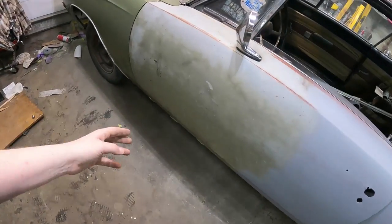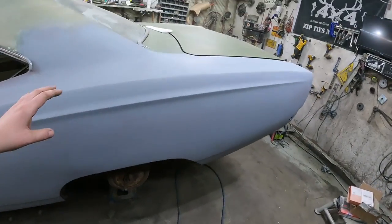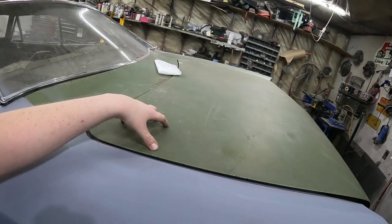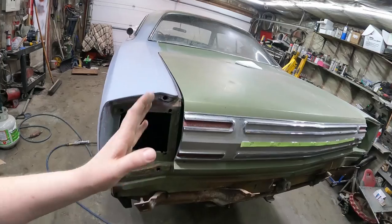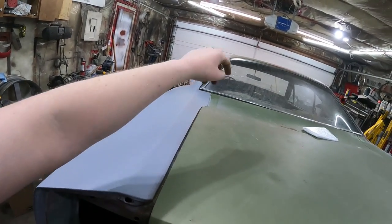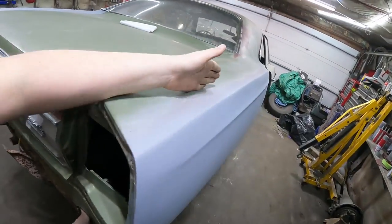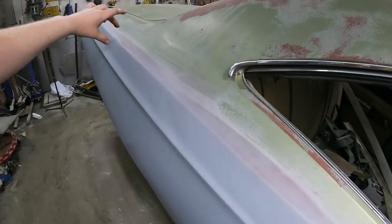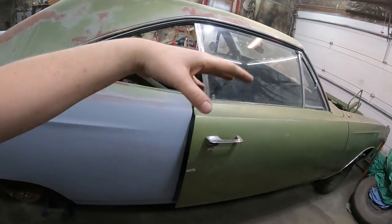I'm going to wipe down this door with some reducer because it's got some grease and oil stains on it. And then I got some of that lay-down paper, like for painting your house, whatever that's called. It's very thin. I think I'm going to mask up the trunk through that line, up around the glass, and the top. This side will do the same. We'll blend it in this area where we can beat it all up. And then down the door, so that'll be easy, and I'm not going to worry about the front too much.